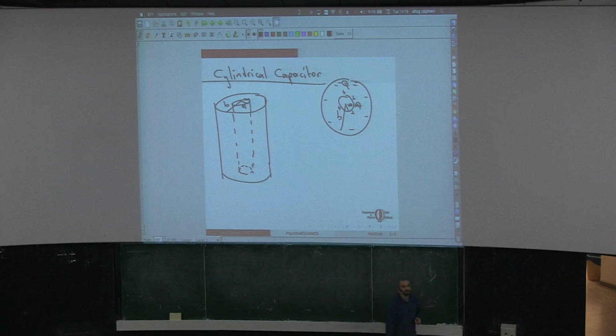How can we calculate the electric field? Well, we have put some charges, plus Q on the inner cylinder, minus Q on the outer cylinder. Now we have to calculate the potential difference of this configuration. To obtain the potential difference, we have to calculate the electric field. To calculate the electric field, we can use the Gauss Law. So what kind of a surface would you like to have? How would you like to use the Gauss Law?